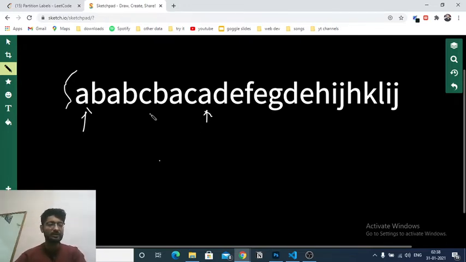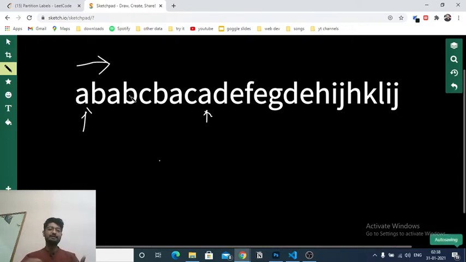How can you find that out? Just iterate from left to right, and for every character store the current position where you have seen it. So you have seen A for the first time here, so store that A was seen at the 0th position. When you iterate from left to right, whenever you see an A again, just update the value, because now you have seen A at a later position, and the latest value is this. Okay, so this is fine.